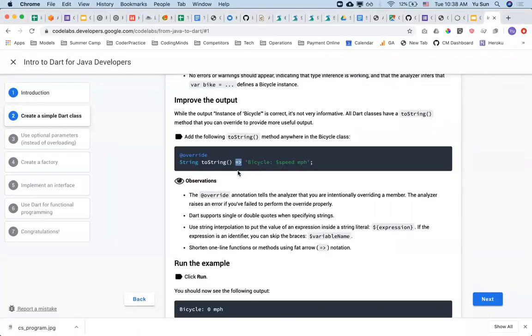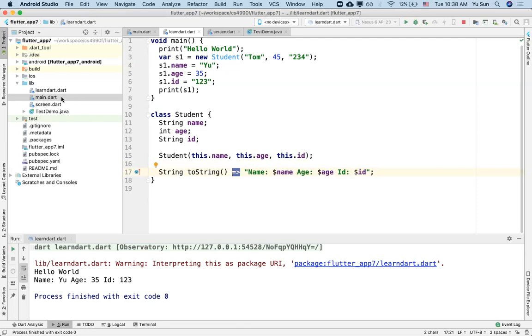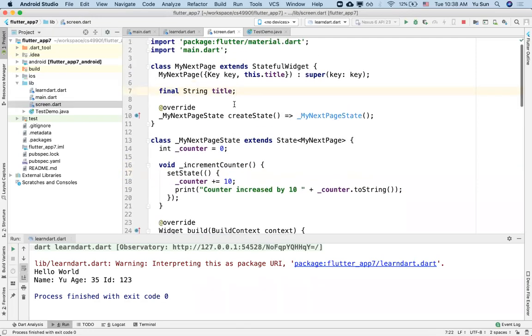So let's actually check our app code. Do we have any other lambda expression? This is one example. Now this one probably makes more sense. This method is called createState. It looks like it comes from the parent class because you're overriding it. This one returns a type of my next page state. This is the type. On the right-hand side, you're returning a new instance.